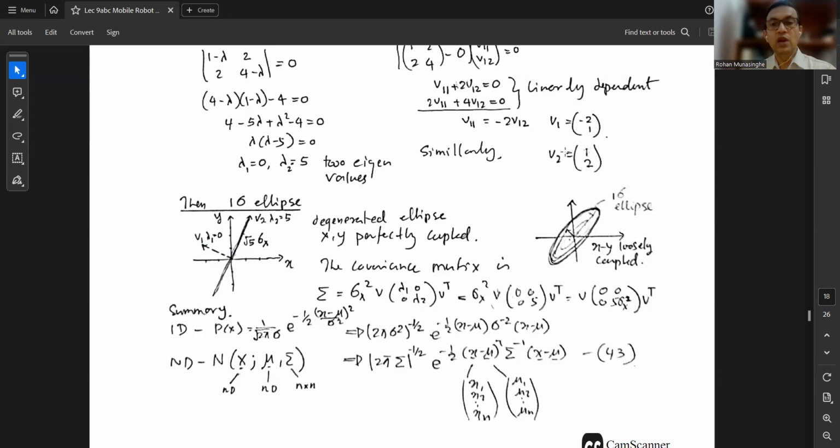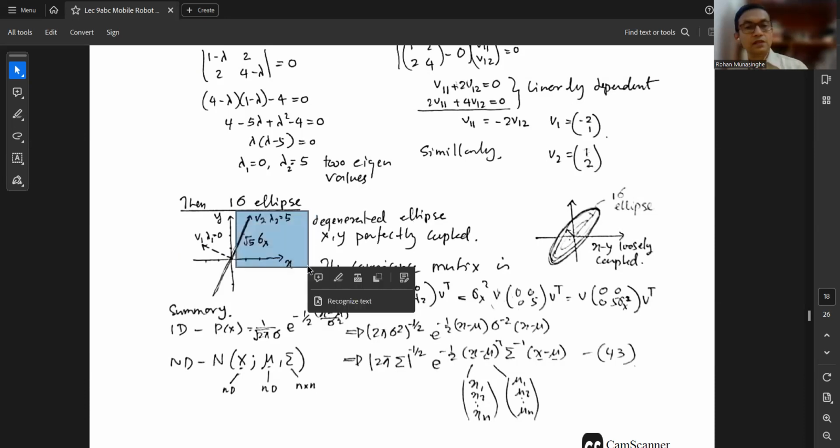On the other hand, you have the second eigenvalue, that is 5. The direction is 1, 2. It is this direction. Can you see it over here? This is the 1, 2 direction, and the size of the vector is 5. Okay. So it is just a line now. Just a line.